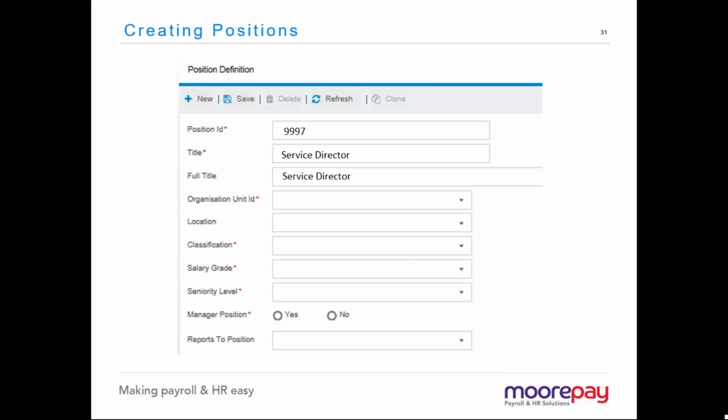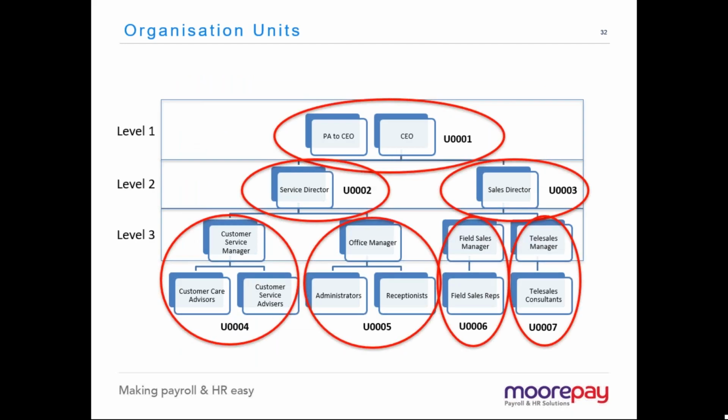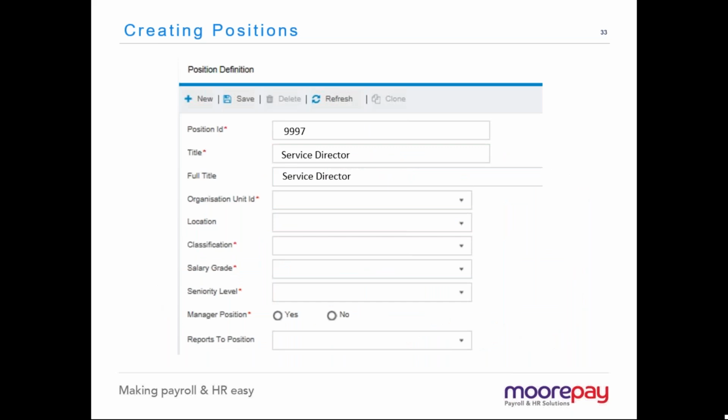The organizational unit ID: if we look back again at the organizational units, you can see that we assigned U0002 to the Service Director. So therefore, U0002 is the correct one.